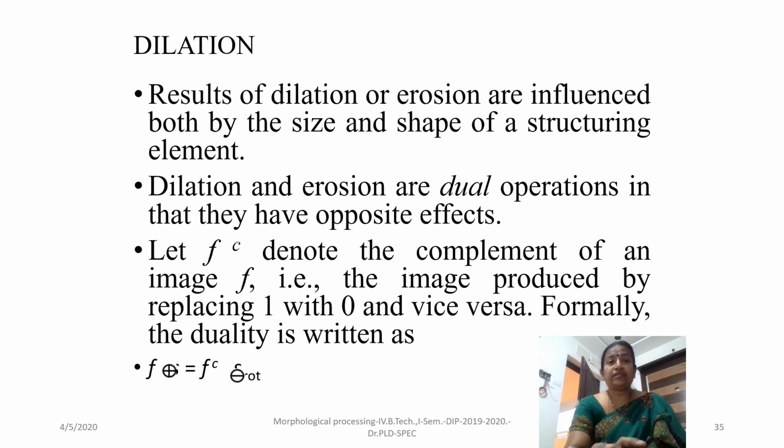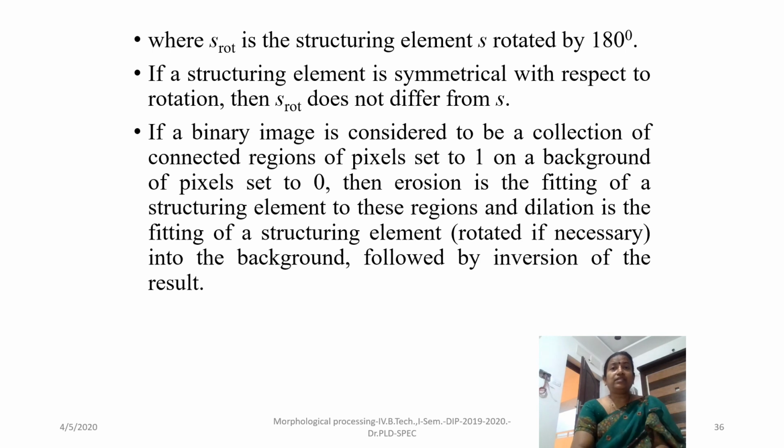This gives the relation between dilation and erosion. You should remember this formula for dilation and erosion. S rot is the structuring element S rotated by 180 degrees. If a structuring element is symmetrical with respect to the rotation, then S rot does not differ from S. If it is symmetrical, there is no effect of S versus S rot.